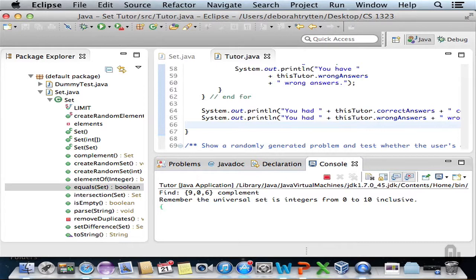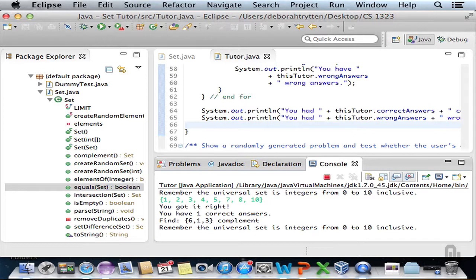So the complement operation, remember, is the elements that are in the universal set that are not in this set. So we have 1, 2, 3, 4, 5, not 6 because it's in the set, 7, 8, 9 is in the set so it's not in the complement, and then 10. Hey, I got it right.